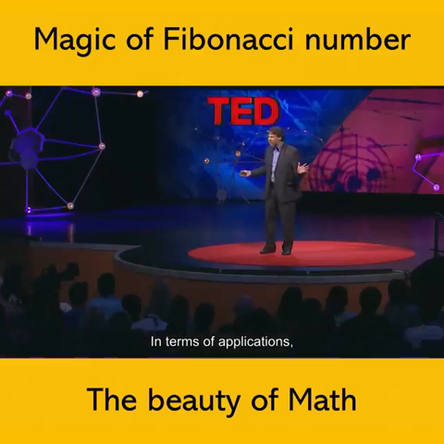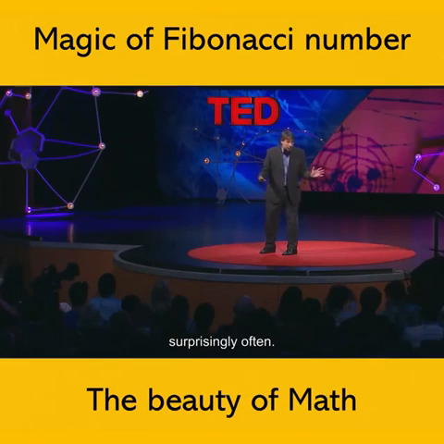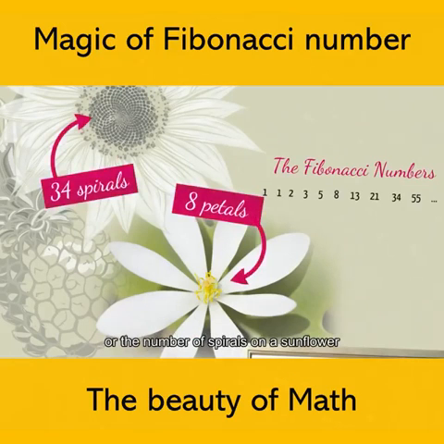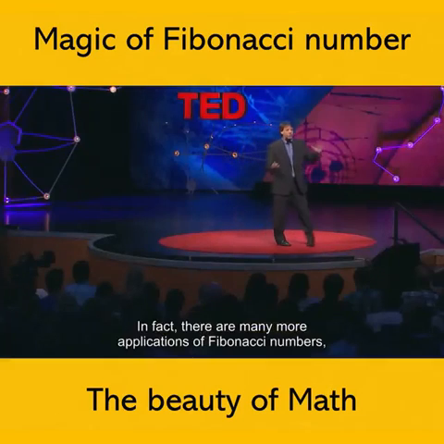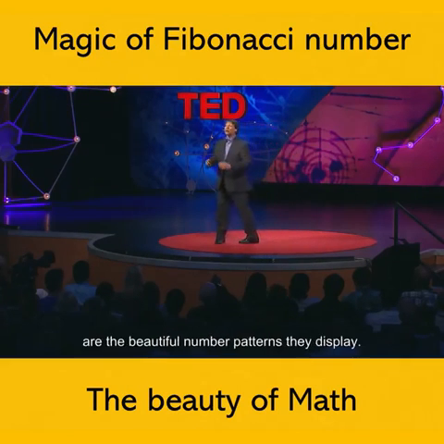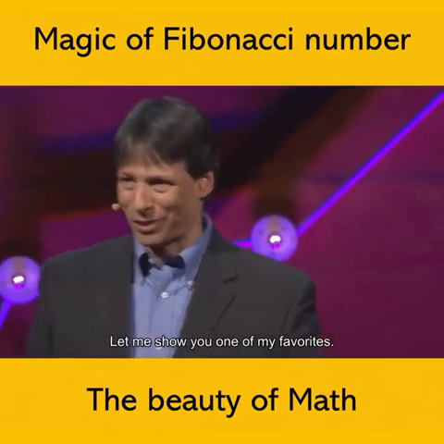In terms of applications, Fibonacci numbers appear in nature surprisingly often. The number of petals on a flower is typically a Fibonacci number, or the number of spirals on a sunflower or a pineapple tends to be a Fibonacci number as well. In fact, there are many more applications of Fibonacci numbers, but what I find most inspirational about them are the beautiful number patterns they display. Let me show you one of my favorites.